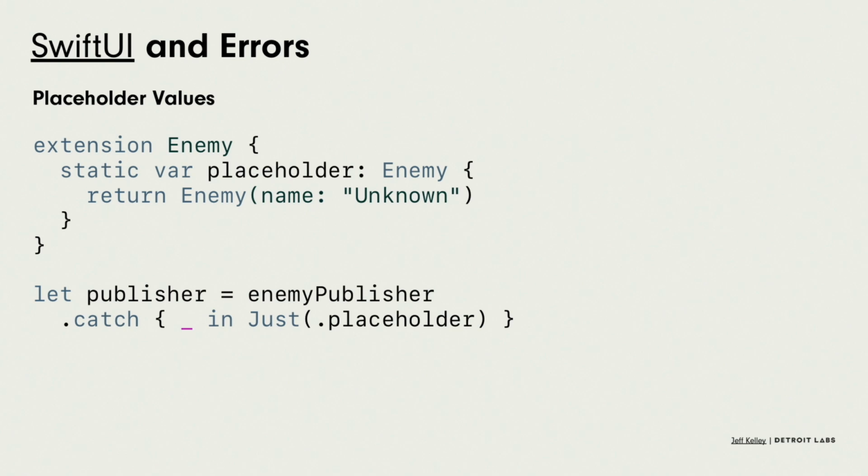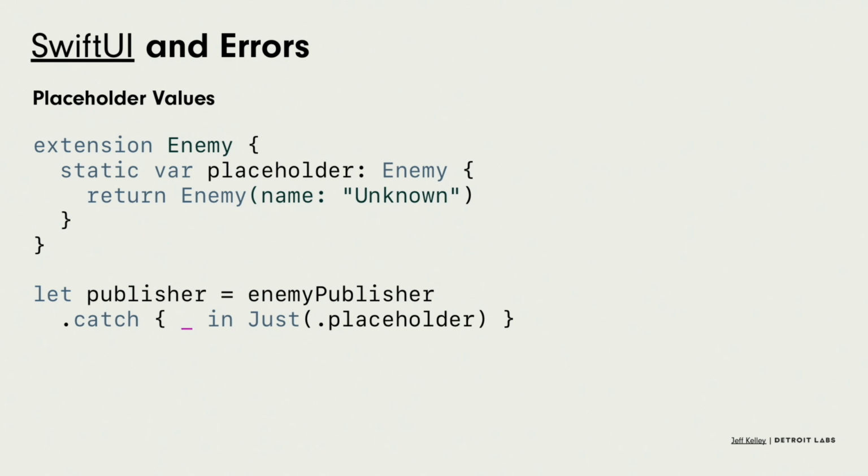And so for our publisher that takes the data and turns it into a model object, we're going to use this catch operator. What catch does is it doesn't replace the value of the publisher, but it replaces the publisher itself when it encounters an error. So if we have an error here in our publisher, we're going to replace it with one called Just. And Just is a publisher that just sends a value. And in this case, it's just going to send our placeholder object. So now that we've done this, we're never going to have a failure, because if that network request fails, we'll have some placeholder object.